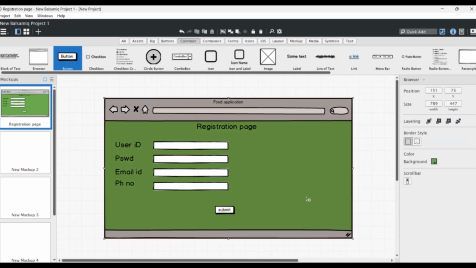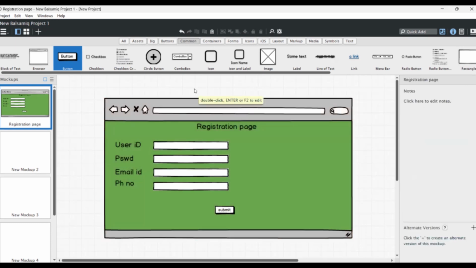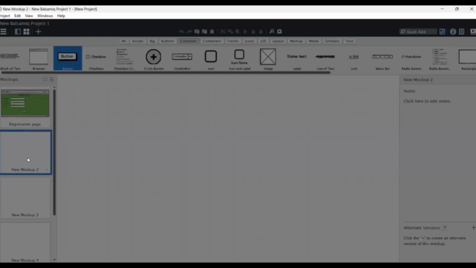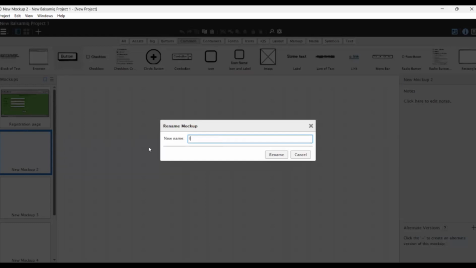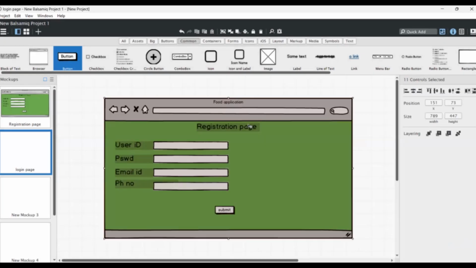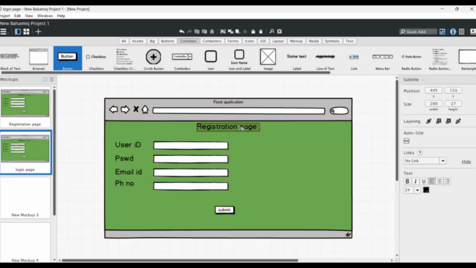After submitting, what will happen? It will go to the next page, the login page. So I'm taking the login page, and here I'm changing this one to login.